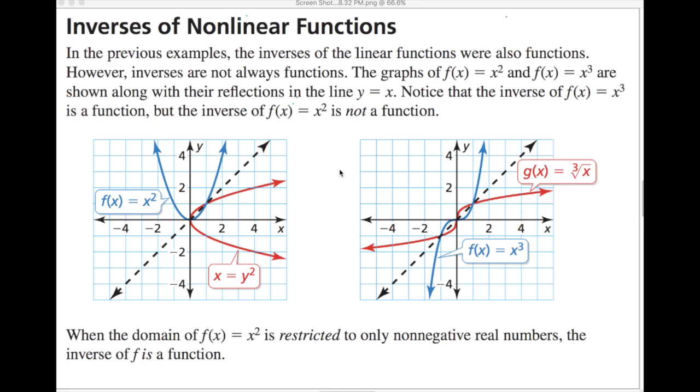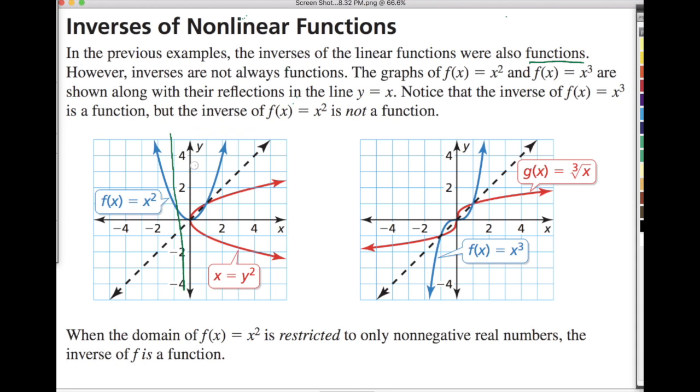Part 2 of section 5.6, inverses of functions. What I didn't talk about in the first part is that the inverse of a linear function is also a function. If you remember, what I mean by a function is that if we use the vertical line test, I'm going to draw it here in green, it would only pass through this blue graph at one point. So that means, yes, it is a function.